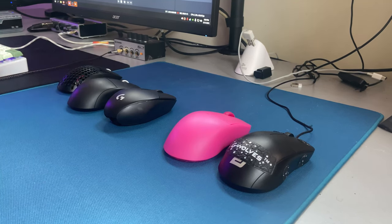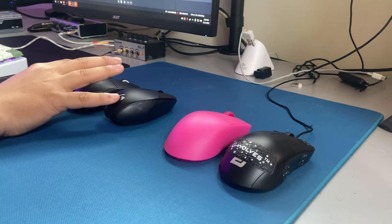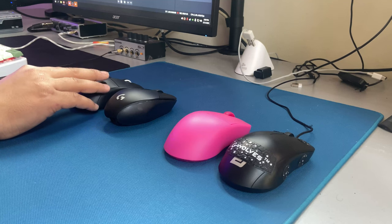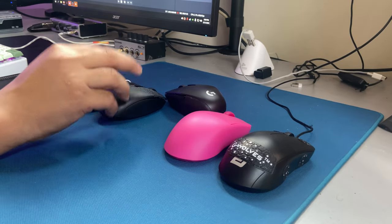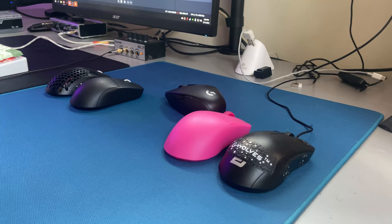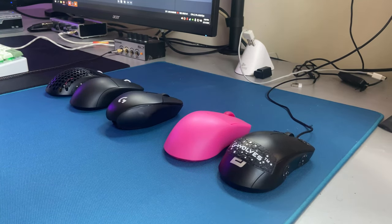But let's get started. The first thing I'm going to talk about is the small mice here. This is the X2 medium. It's not technically a small mouse, but I don't have my X2 mini yet, and it is considerably around the same as an Orochi, so I'm just going to consider it a small mouse. It's smaller for some people. It's the reason why I bought it from a guy who said it was too small for him.